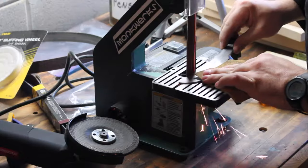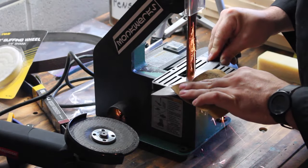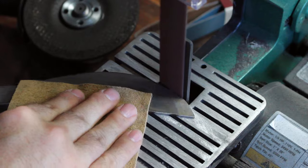Drew the image back onto the blade and began the process of refining it to a much cleaner shape.